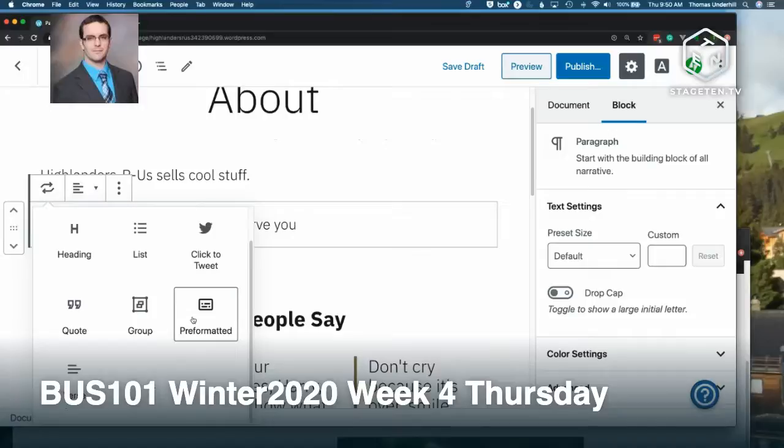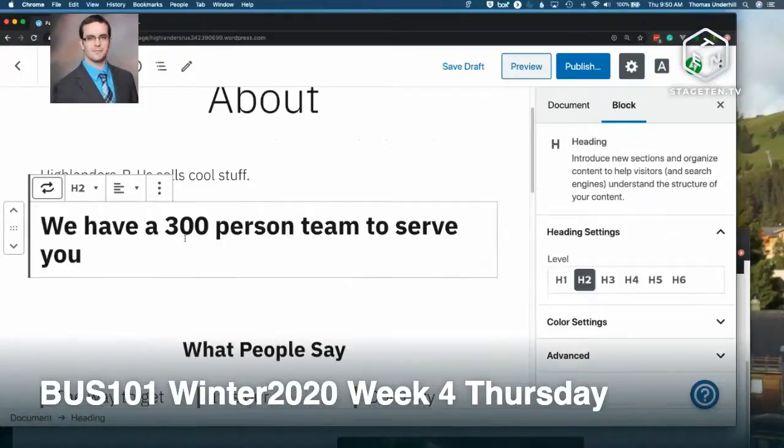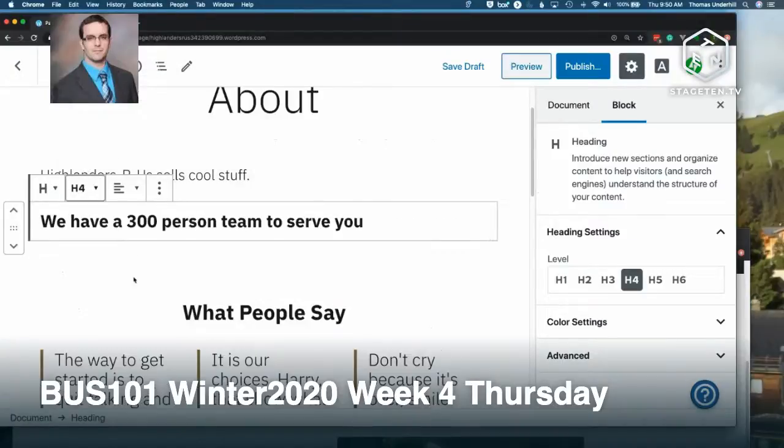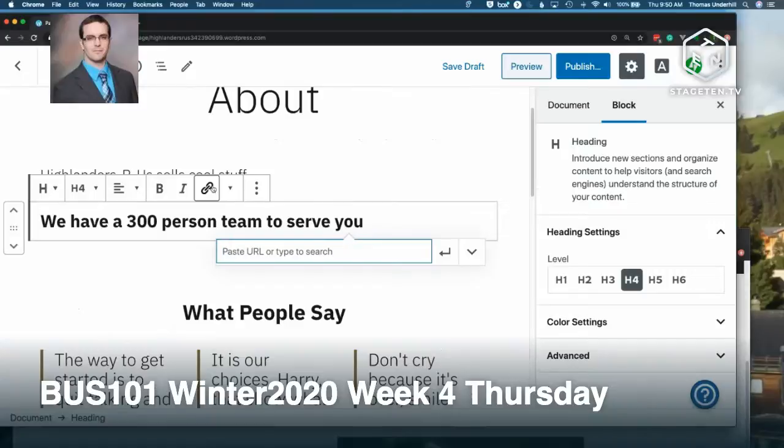And then you can group things, so you can make things appear next to each other. You can do it like a newspaper there with the bottom line there, okay? So let's just go ahead and make this a small heading for now, okay? Now, another thing we can do is we can add clickable links. So we just highlight the text and we click this icon and we just type in where we want it to lead to. So google.com, we hit enter. Now it's a link, okay?